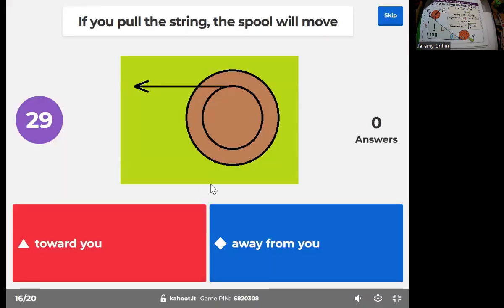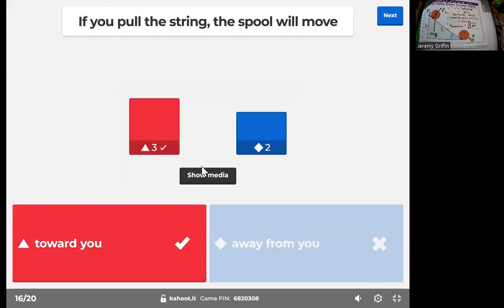You guys remember the spool? Suppose there's a floor right here. You guys see the floor right here? I forgot to draw that. So you're pulling it towards you. Which way does it rotate? Towards you. You guys remember the spool? I pulled it out. I think I got it here on the shelf. You can try that too.